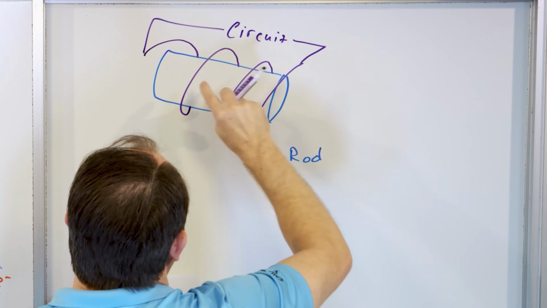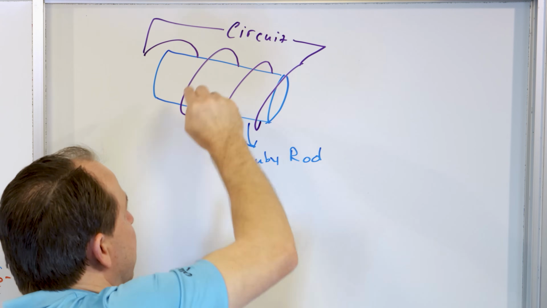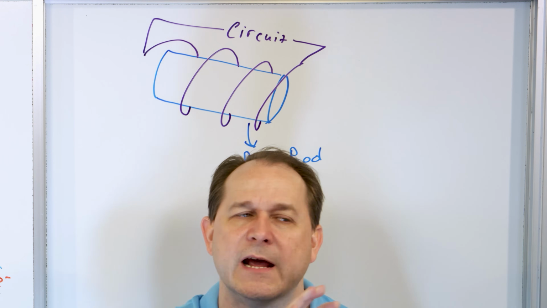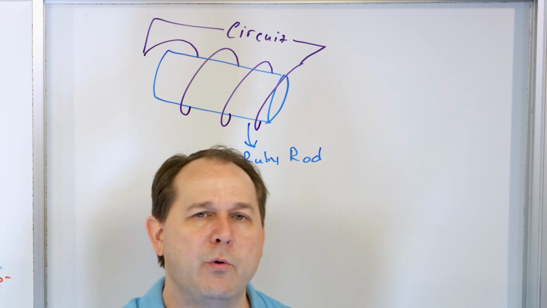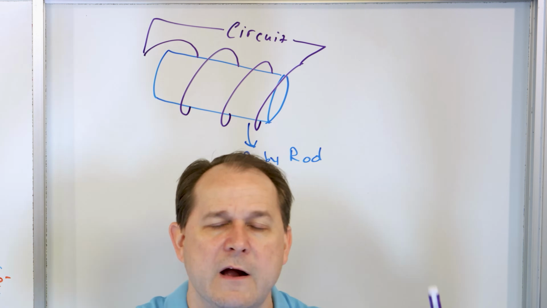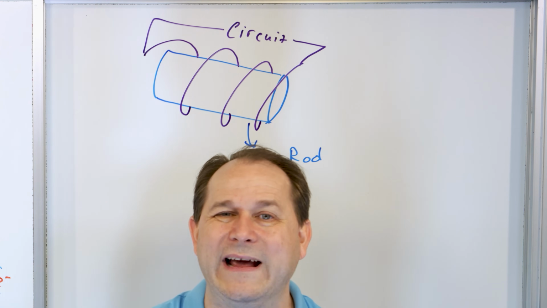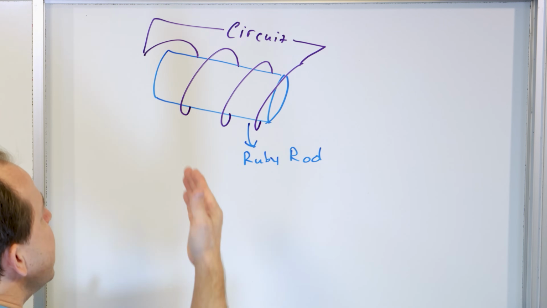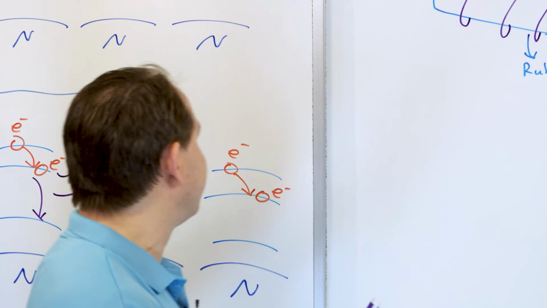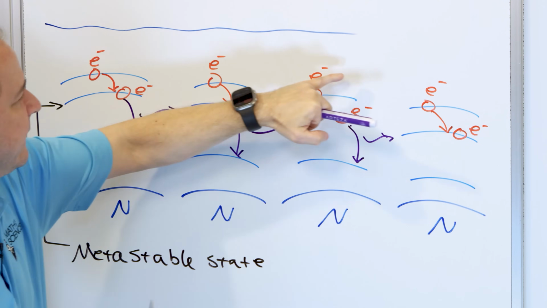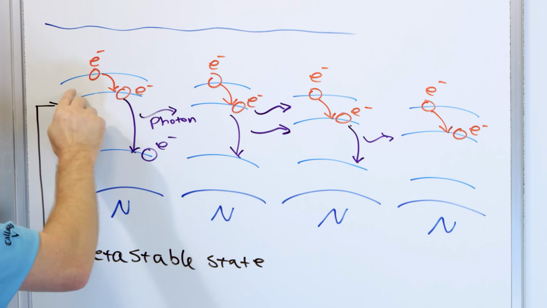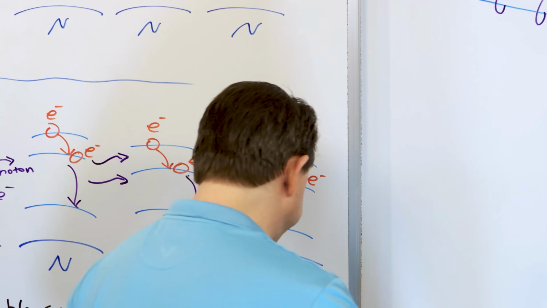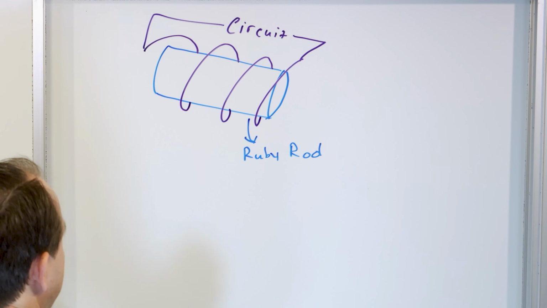Now, I've drawn this as a wire, but actually the flash tube here is another tube of glass that has xenon gas. There are other gases, but often they use xenon, just like a flash bulb from a camera. And what you can do is cause that flash bulb to go off and pump a lot of white light, very high energy, into the ruby because it's surrounding the ruby there. That light is going to pump up the electrons into this high energy state. And then they're going to fall into this metastable state, which is the population inversion, and then the laser process can occur.